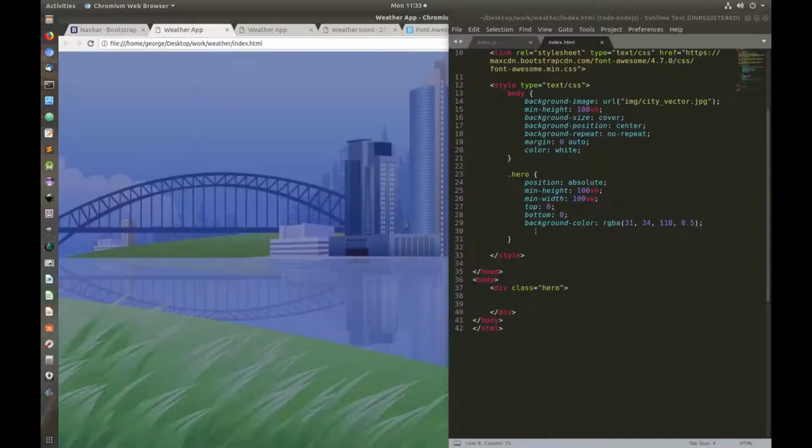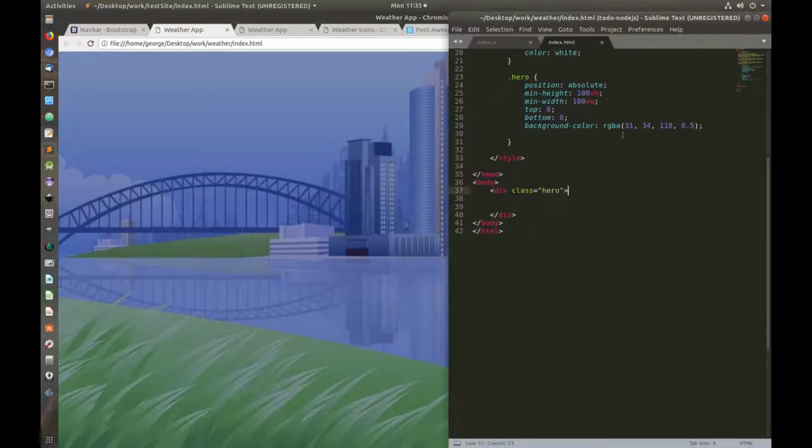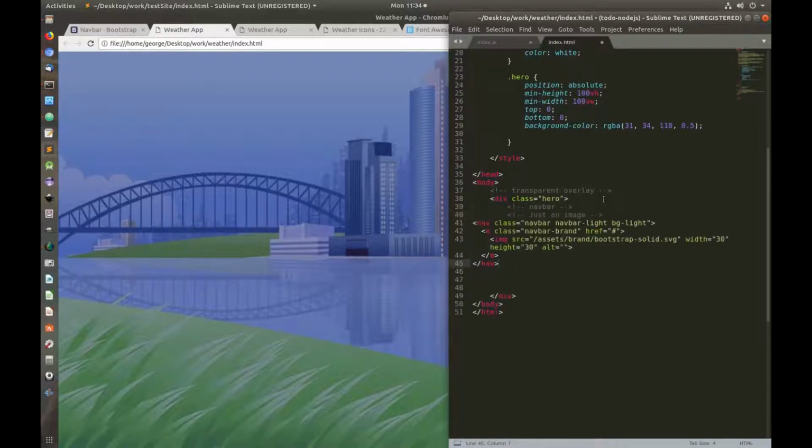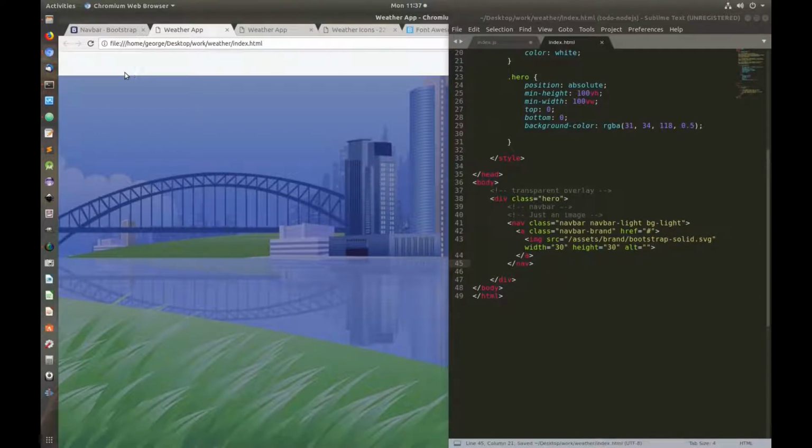Back into Sublime. And inside the div section, I'm going to make a comment here: transparent overlay. And here I'm going to say Navbar, and I'm going to paste my Navbar and I'm going to properly indent it. Refresh the page, and that's my Navbar.